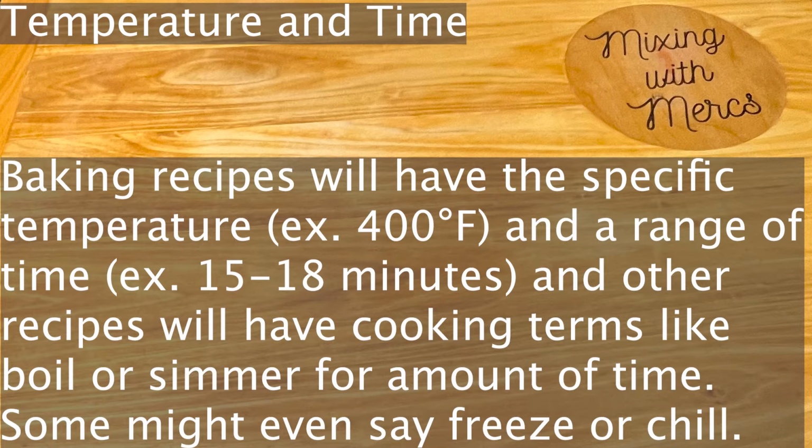And then some recipes are going to say things like freeze for this number of hours or chill for this number of hours. It just kind of depends on the recipe. These are things where you might need to keep an eye on your specific oven, your specific stove, and if you move, understand that your new oven or your new stove is not going to behave like the other one. So ovens and stoves behave very differently. Some ovens are hotter, some ovens are colder, and so keep in mind that a lot of times a recipe is going to work a little bit differently in one appliance than another one, and so you might need to adjust things a little bit.